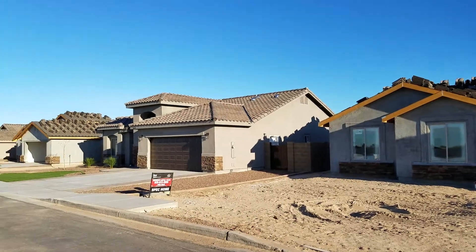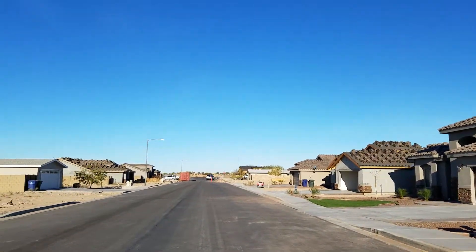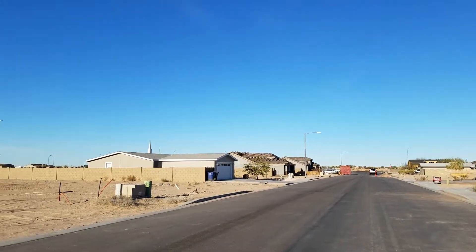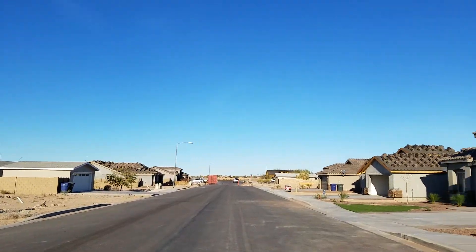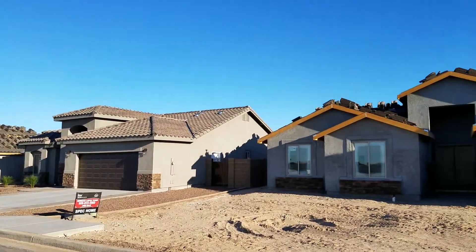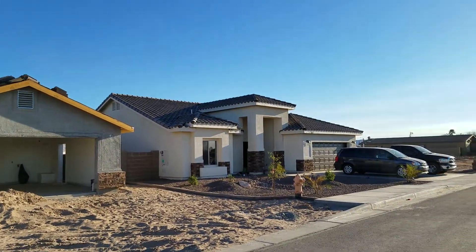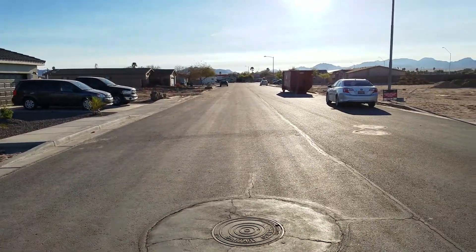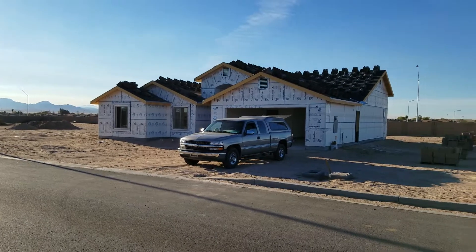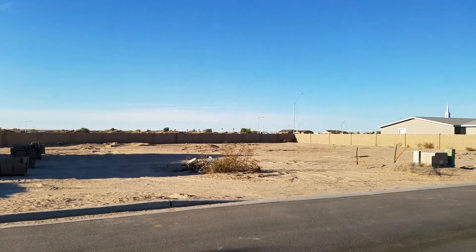This is the one I think you should get. We're going to look at both of them. The other one is down there across from that manufactured home on the left. We're going to go into the sun a little bit but you can still see the neighborhood — early two houses here, one on this side and one over there.